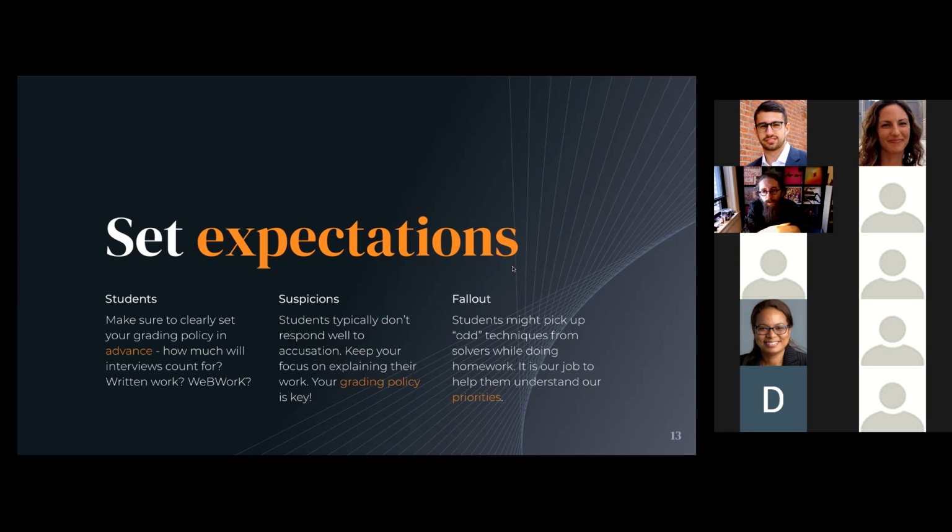And so working with students, when you catch them early on, maybe relying on solution strategies that are not entirely their own, as evidenced by the fact that they can't really explain justification for the steps that they take, how do we put them back on the right path? How do we help them understand what our expectations are and how they can come to meet those expectations?